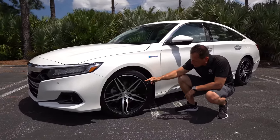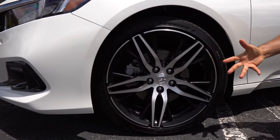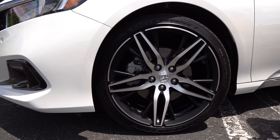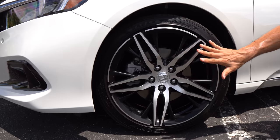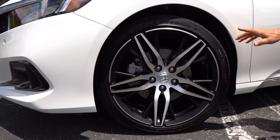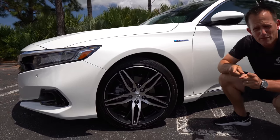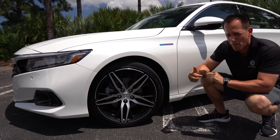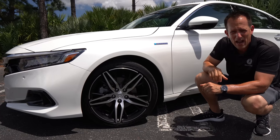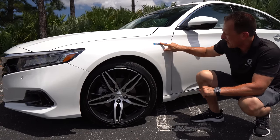You're going to get machine aluminum and gloss black. I know it looks like a wheel from the ninth generation, but it looks really great on our particular hybrid. It's a 19-inch wheel — 235 on the width, 40 series sidewall. Everything else is looking good. And when you go Touring, remember, you're going to get those adaptive dampers. Put this into sport mode and the tuning of the shock absorbers on all four corners are going to be revamped to give you a little bit more of a sportier driving experience.